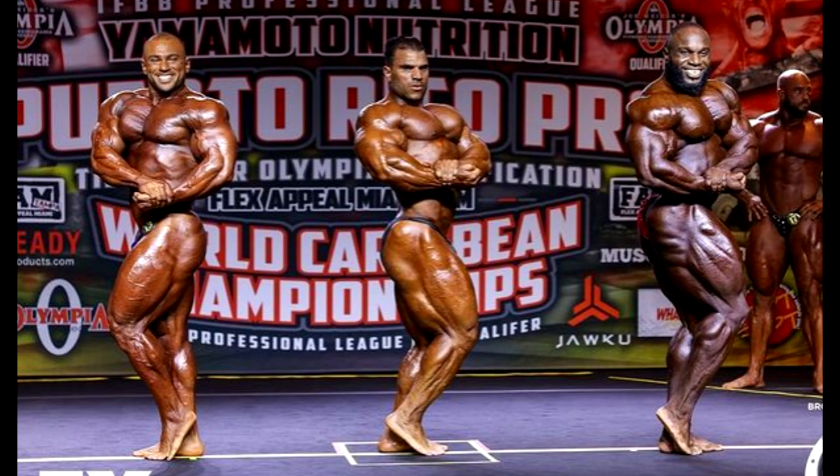The way Hassan is hitting the side chest with his body tilted backwards just looks awkward — it makes him look small, not impressive. He's definitely not winning this one. There are no striations in the glutes and the hamstrings are looking soft as well. So in the side chest I would go with Akeem first, then Mohamed Chaban, and Hassan last.